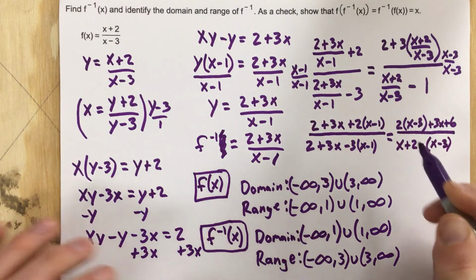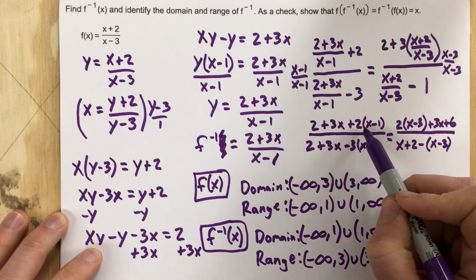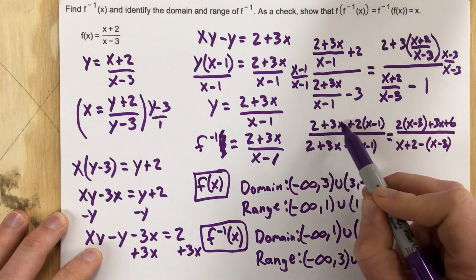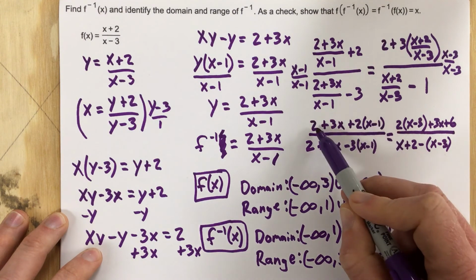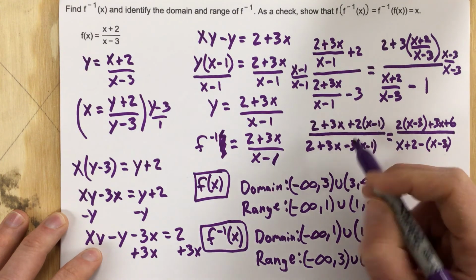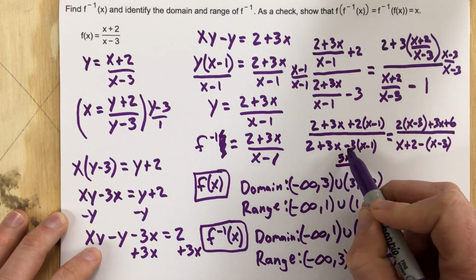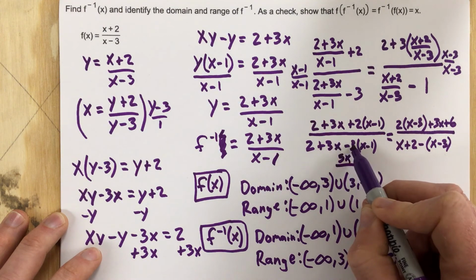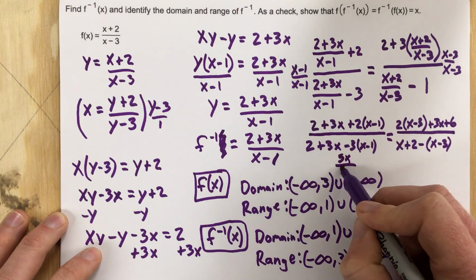All right, let's do some canceling here. When we combine stuff on top, we end up with 5x, right? 2 times x, that's 2x. Combine that together, we get 5x. 2 times negative 1 is negative 2, and 2, they cancel. So we end up with 5x over, on the bottom, same thing occurs, except the negative 3 gets distributed to the x, that cancels here. Negative 3 times negative 1 is positive 3, which we'll add with the 2, we'll get 5.